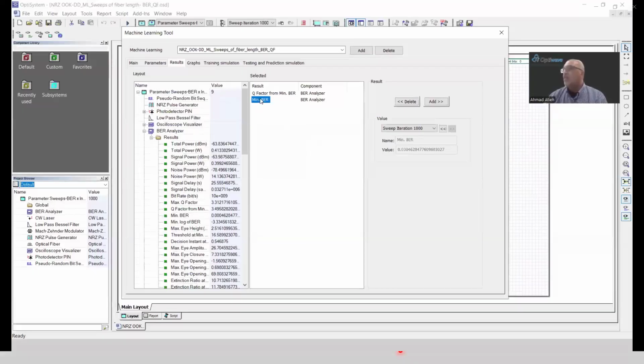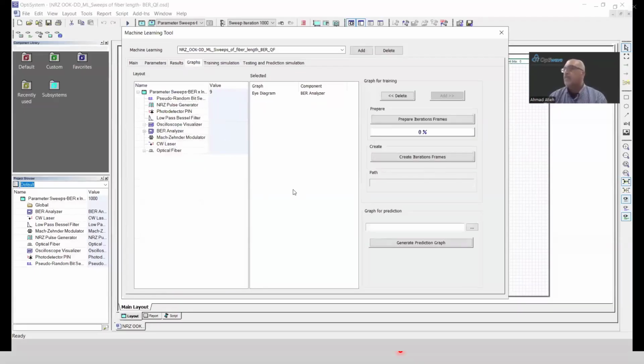Now if you click on it, in the same scenario, you can look at the different values of every frame, basically from 1 to 1,000. Same thing for the Q factor. At every number here, you can see the value of the Q factor. The next tab here is the graph.